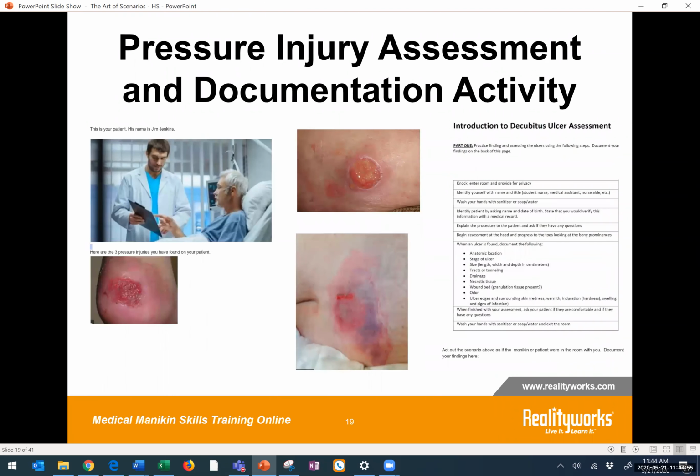So here are the images of the assignment that I created quickly in a Google Classroom. I started out with a document that had the photo and the name of the patient. Then you can see the 3 types of pressure injuries that were present during the assessment. Now, the third part is where the instructors are going to have the students walk through the assessment as if they were in the room with that patient, following the procedures that they have in the lesson. And then at the bottom, there's going to be an area where you would have them actually document their findings. So by using this as their scenario, you can see that you could have them do a skin assessment on this patient.